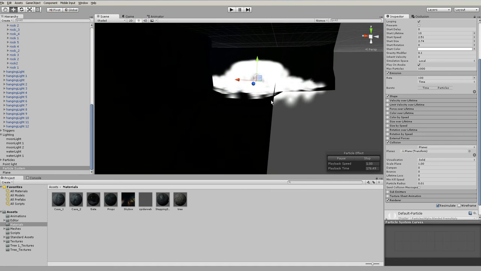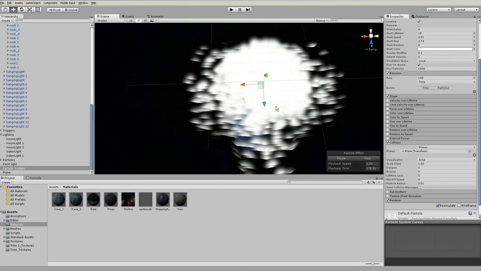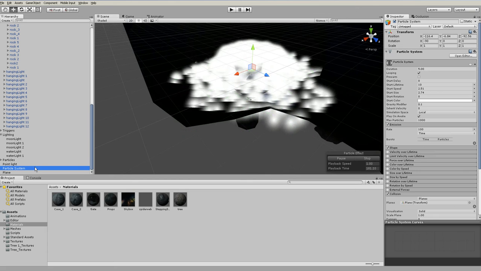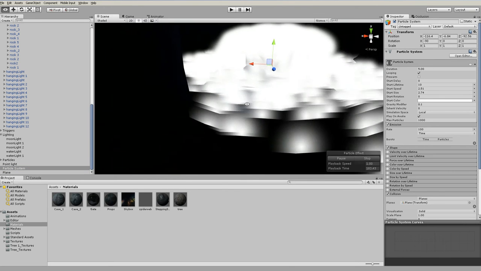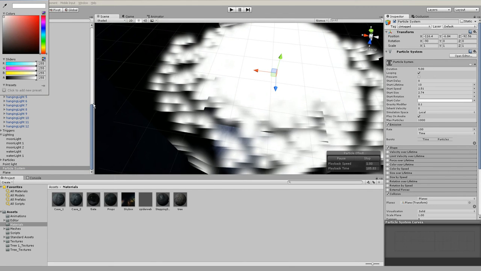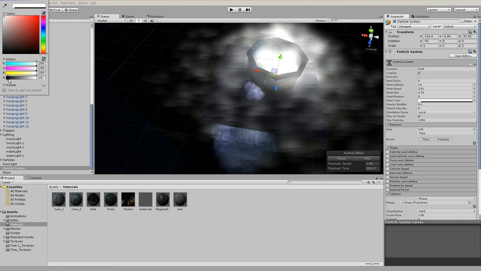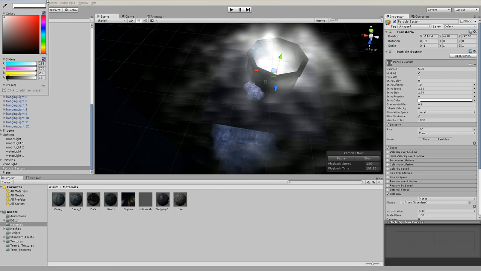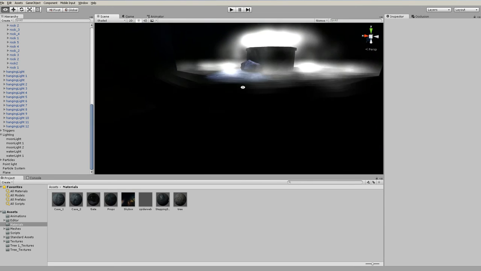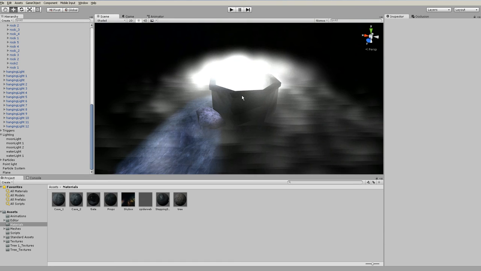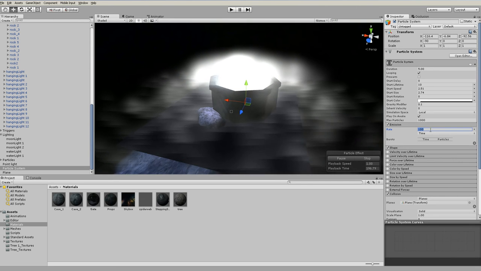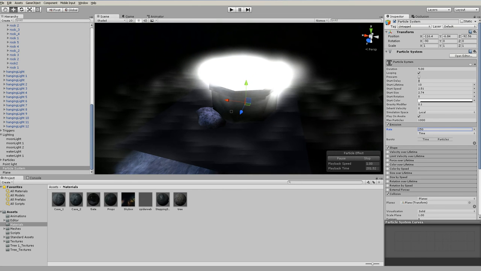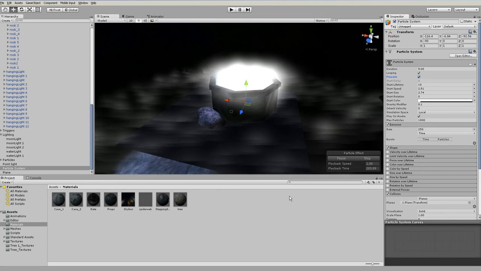So now it flows outwards. Let's grab the plane a little bit higher. A little bit higher. There you go. Okay, so let's change the color. First thing I'm going to do is lower the alpha by a lot. Something like this, maybe. Okay. Still doesn't look that good because we don't spawn that many particles, to be honest. So I'm going to increase the particle spawning rate to like 500 maybe. I'm going to turn on pre-warm. So let's see what it looks like.